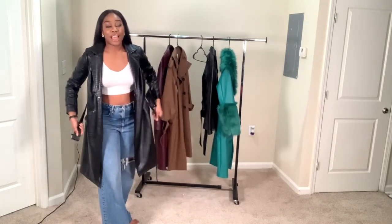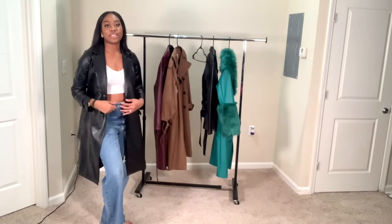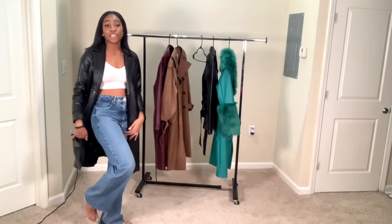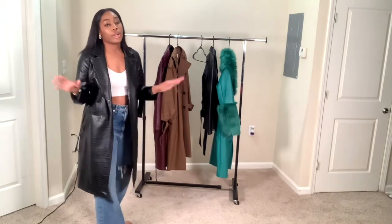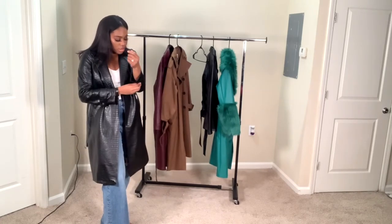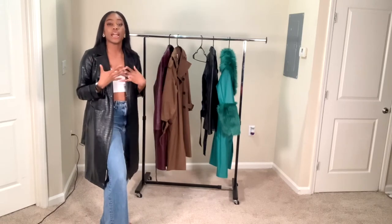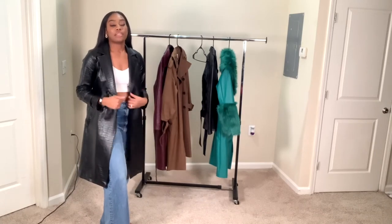But yeah, this is one of my favorite jackets. I love this. I feel like I'm a badass in this. This is just one of the jackets that I just love. You can literally wear sneakers with it, you can wear heels with it. I like the fact that it's a little bit heavier so that if I do want to wear it where it's a little bit more chilly, I can put a hoodie underneath or just anything underneath, and I know that I'll be fine.